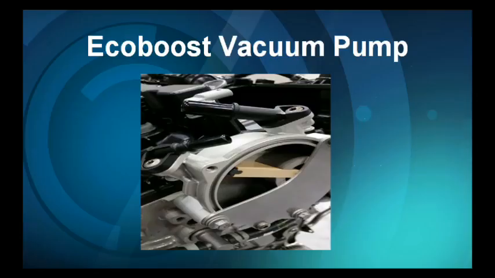An additional item I'd like to point out on the EcoBoost system, remember this is a forced induction engine. We need vacuum to assist our power brake system. So you may see on some EcoBoost engines, for example, this is a cutaway of the Mustang 2.3 liter EcoBoost engine. It's a cutaway of a camshaft driven mechanical vacuum pump so that we can rest assured that we always have enough vacuum for the brake booster.